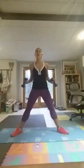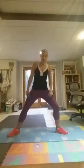I've said this in any of my scopes that I do exercises in, that I'm a big fan of compound exercises. I like to use both upper and lower body because you get the benefit of your strength training with cardio. Because you're using more than one muscle group, you're elevating that heart rate to get the benefits of basically doing a cardio workout when you're not jumping around at all.